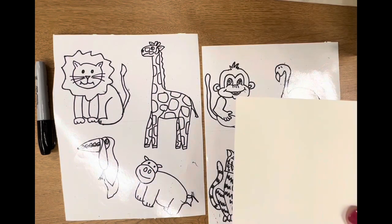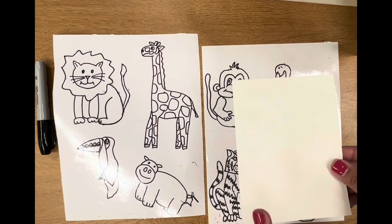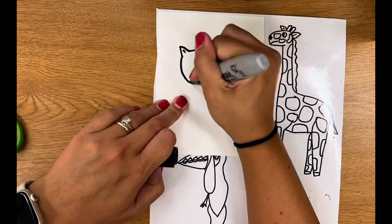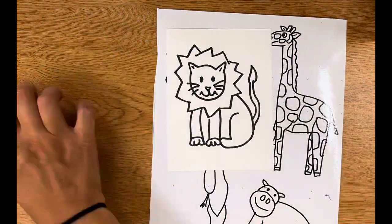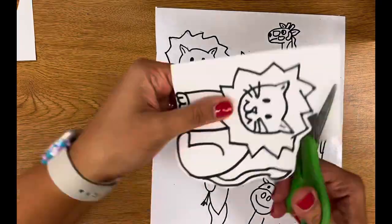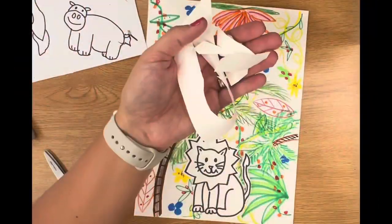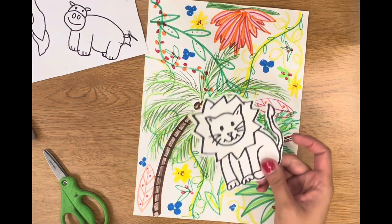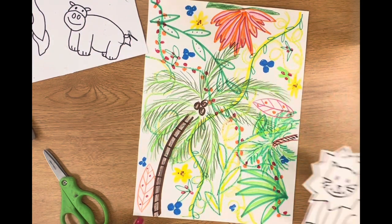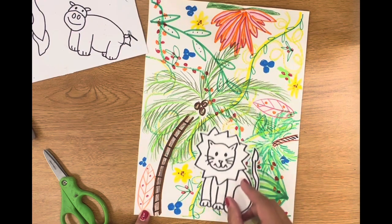Let me speed this up and show you how I'm going to trace, cut out, glue down, and then color. Either trace your animal with a thick Sharpie or you can draw your own. I have books over on the windowsill with lots of animals — or bugs — that you can choose from. Then you're going to cut out your animal, leaving a little bit of white space so you don't cut off the black line. Now I'm going to throw my garbage away and then place my animal that is cut out somewhere in my picture.